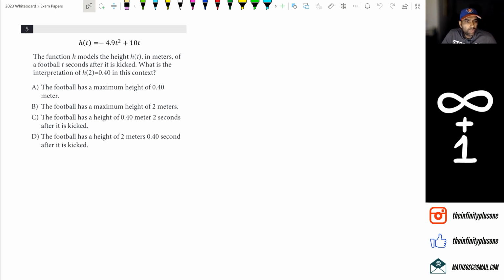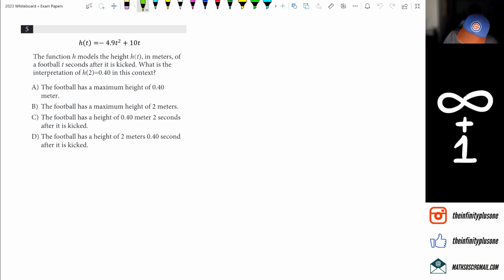All right, guys. So with this question, yet again, I think I'm going to disagree with the answer schedule again. What is it? Question 5? Yeah, disagreeing. But look, what we've got here is a quadratic equation. That's what that t squared plus t is. Now, if you don't remember what a quadratic equation is, just think about the football. Football gets kicked. What's going to happen to it? What shape is that football's height doing?